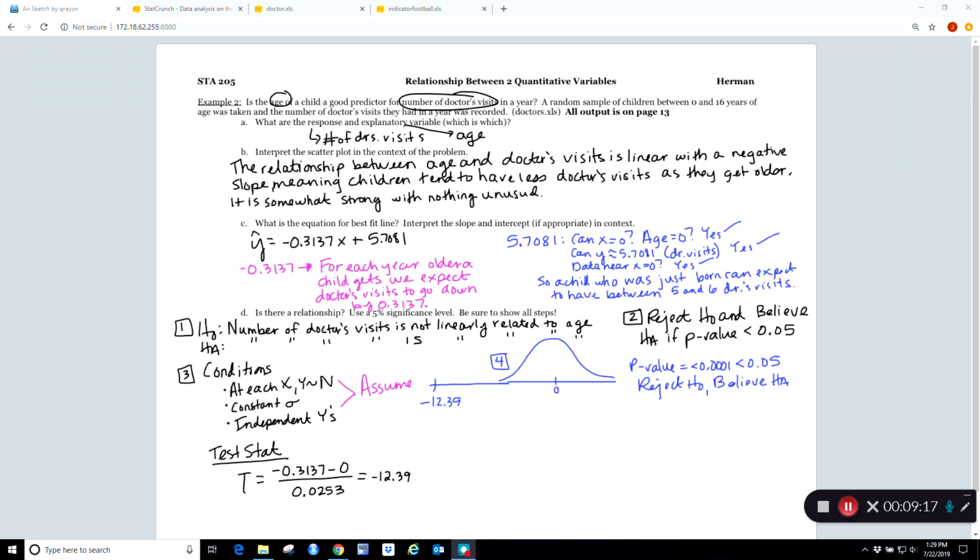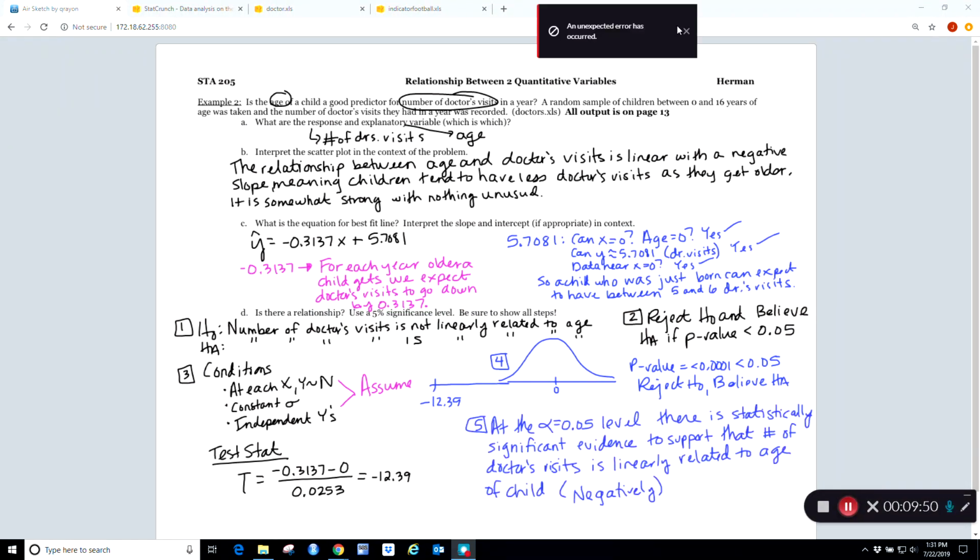All right, so looking at our p-value calculation, again, I always draw the picture just to try to understand what's going on. So remember, t and z are a lot alike, and so we kind of expect most of our values to be between 3 standard deviations below and above. And notice that we are 12 standard deviations below. That's why this p-value that you're getting in your output is just so tiny. It's so far away, so it's very, very unlikely to happen. Since our p-value is less than that 0.05, I am going to reject the null and believe the alternative here.